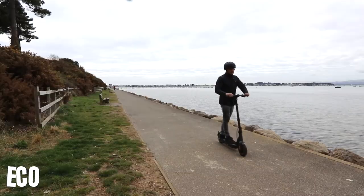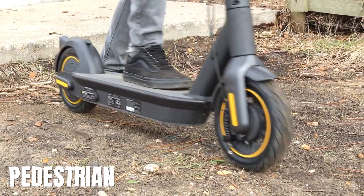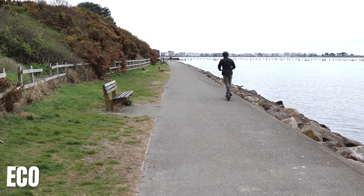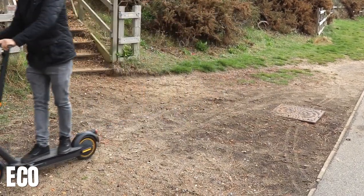However, there is a slower mode, which is the pedestrian mode, which you can only access using the app. It's so slow and you have to keep using your phone to enable it. I would not really ever recommend using it. Eco mode is brilliant enough. The pedestrian mode's max speed is only 3 miles per hour.